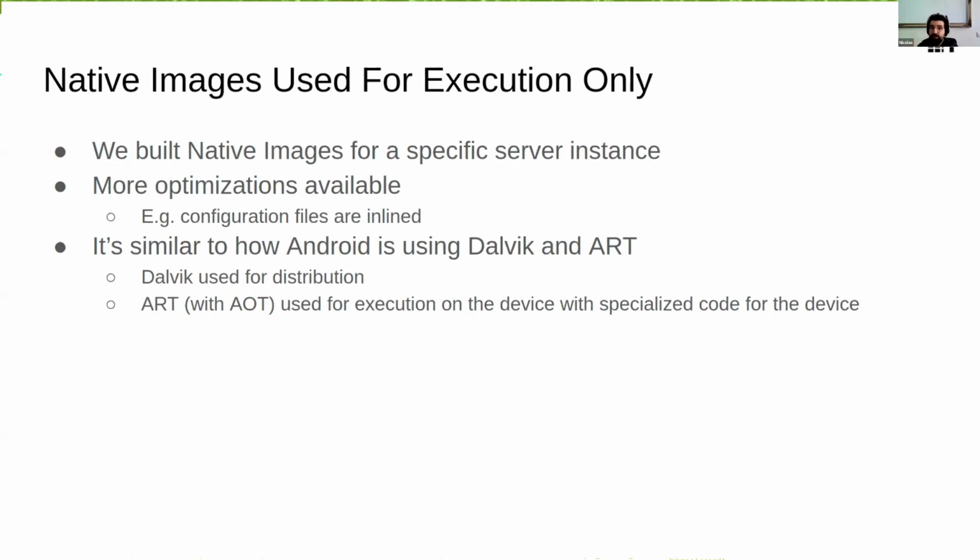This is actually very similar to how Android is using Dalvik and ART. And this is the same idea. In the case of Android, they're using Dalvik, which is the format replacing the jar, to distribute their application. But to actually execute it, they're doing something called ART, which does AOT. They're going to compile on a specific device, so there will be an additional compilation step, and they're going to do profile-guided optimizations. They're going to do a lot of what Graal is already doing, but tied to a device. And that idea is actually pretty powerful, and it's working. So this is what we're trying to do. And because of that, we're able to extract more optimization.